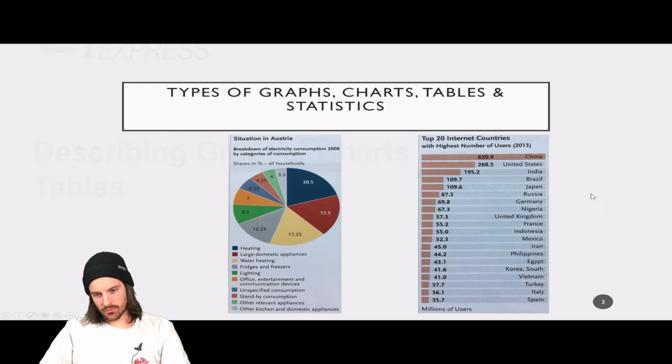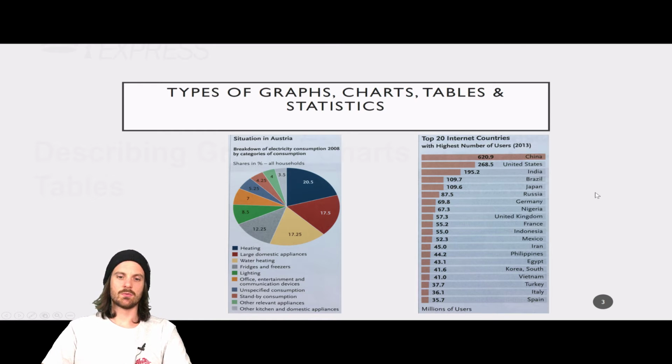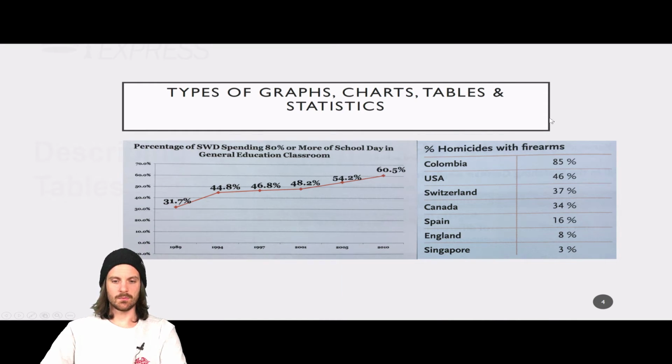To the right, you have some sort of a chart. Quite not unusual, but some of you might have seen it the other way around, so that it's more like a graph, but it's called Balken diagram. So you have a chart. What else do we have?